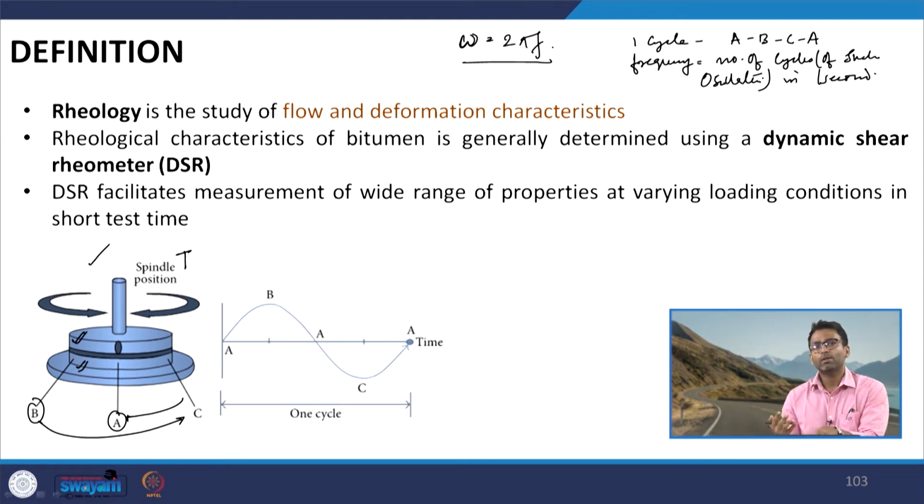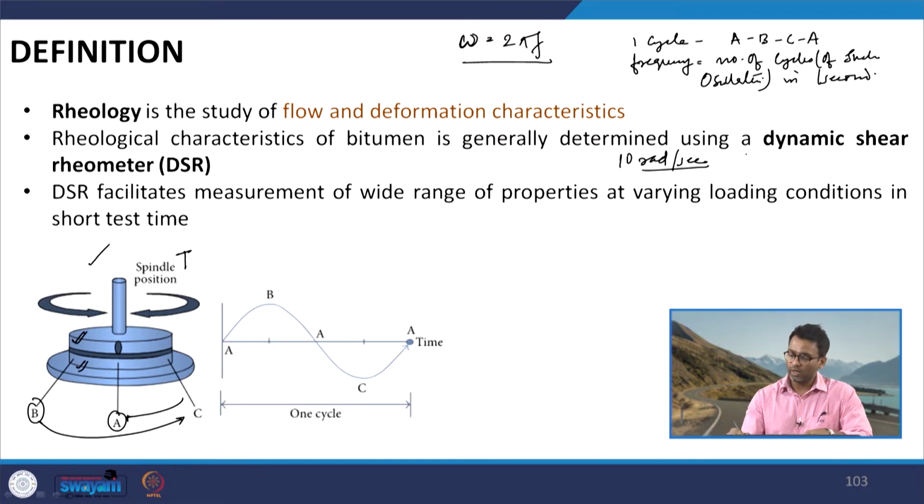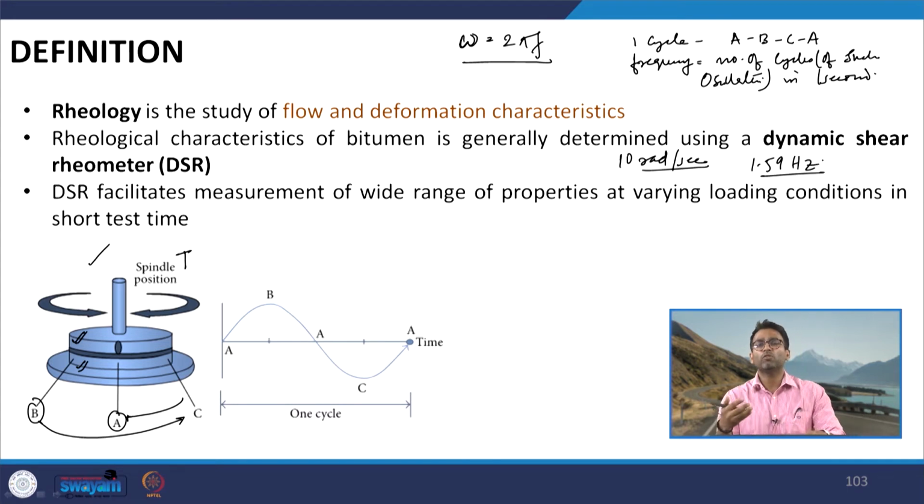We will see that when we talk about specifications related to measurement of rheological properties of bitumen, for example, in case of Superpave PG grading, we do the standard test at a fixed frequency of 10 radians per second. We will discuss that later in our presentation. It is believed that this 10 radians per second, or 1.59 hertz, is a representation of the speed of the vehicle, which is around 80 kmph. But of course, we will discuss some debatable aspects related to this assumption later when we discuss the grading of the bitumen.